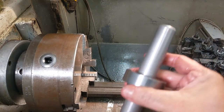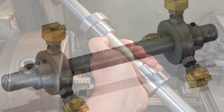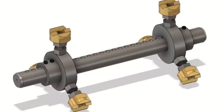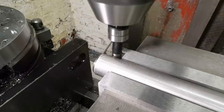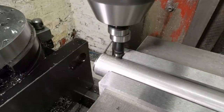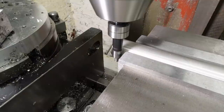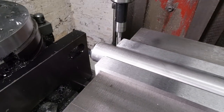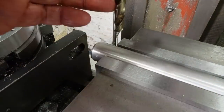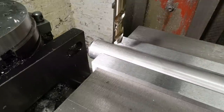Well, remarkably enough, both of them fit quite nicely. Two cheers for metrology. Now it's time to centre up the main bar on the milling machine and spot drill the 10mm hole pattern. I know edge finders aren't the most accurate way of measuring, but for this it's good enough. I only need it to be within half a millimetre or so.